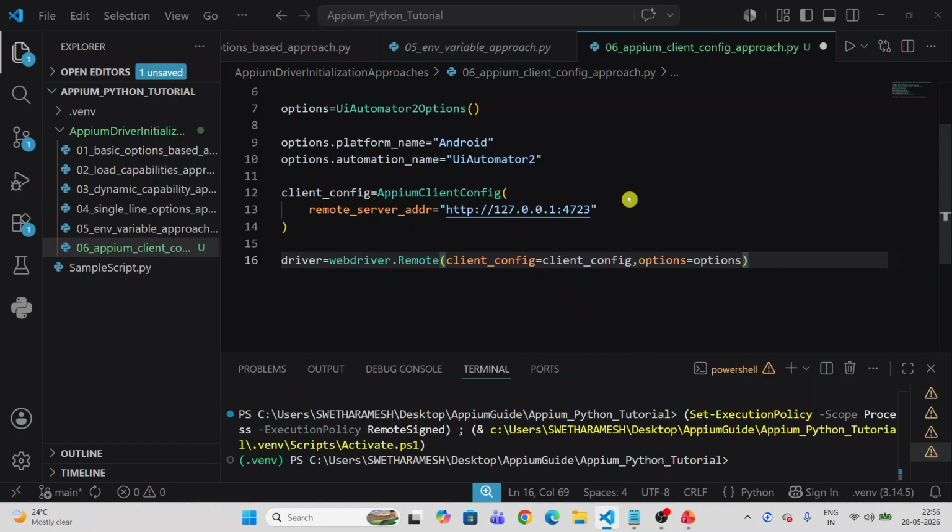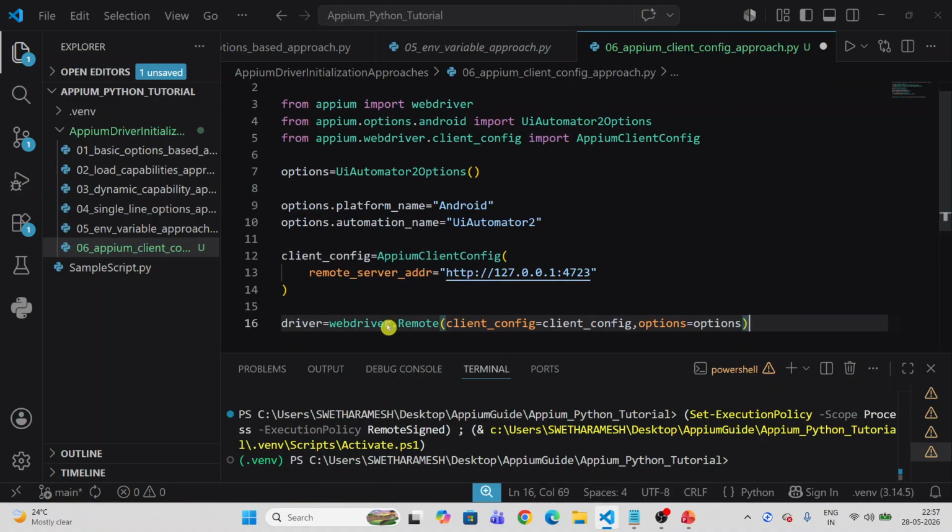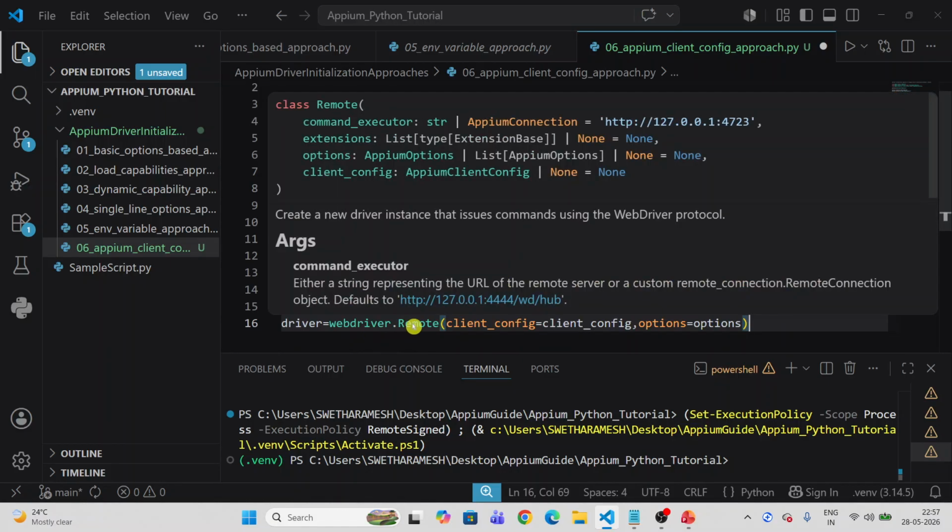That's it. So this is this approach. What we are doing, we are using the AppiumClientConfig, and we are passing the remote server address. Okay, and then this parameter we are passing in the WebDriver.remote method here.